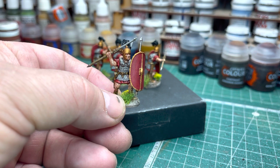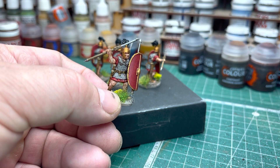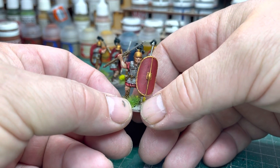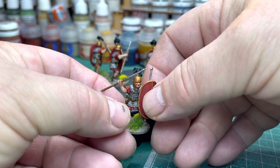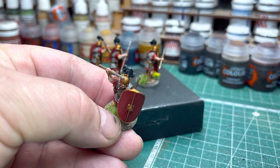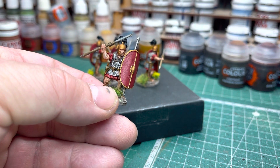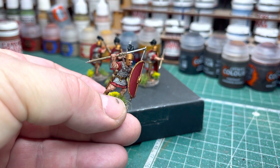I did use the red contrast wash on my last unit of Highlanders actually, and it turned out quite well — speeded up the jackets a little bit. The details come out quite well. Apart from the contrast paints, the other flat colours I just put on, and then everything was washed with an Agrax Earthshade wash. Even the plume on top of the helmet — that's just the black contrast paint over the grey base coat, and that's come out fine. I could have put another highlight on the flesh and little bits here and there, but I thought I'll just leave it and see how they would turn out using that quick method.